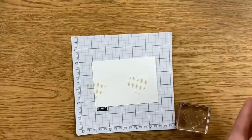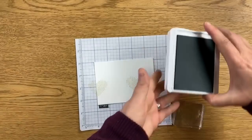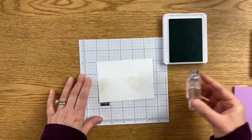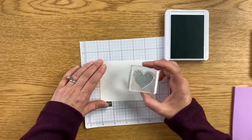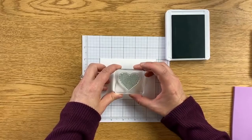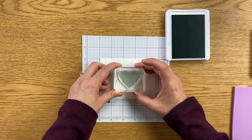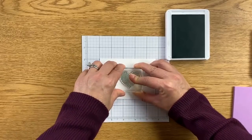Okay, so I am going to set that aside. We're gonna pull in our Just Jade. I have a chamois here, so I'm just gonna go ahead and clean that off on my chamois. I'm gonna ink it back up in Just Jade. Now here's the key. The same thing like with the edge, you're gonna wanna line your Just Jade up the best that you can. And you know, it might have been easier to stamp it the other way for me. But we'll just give this a try.